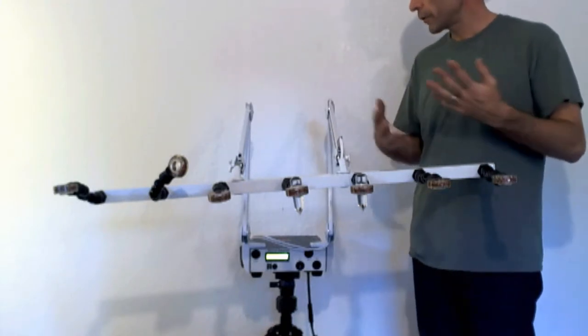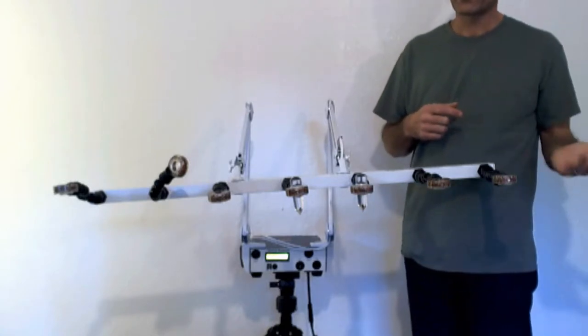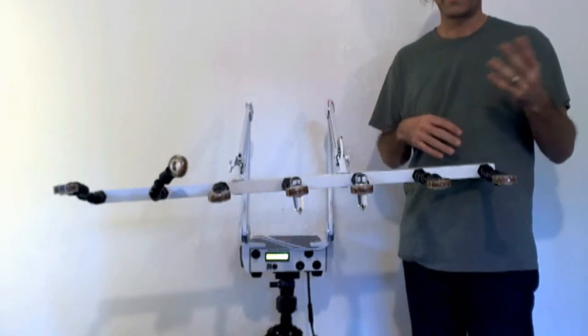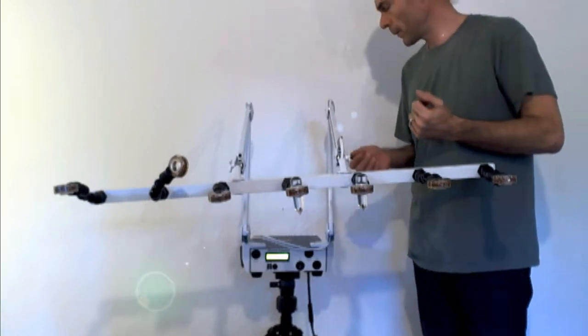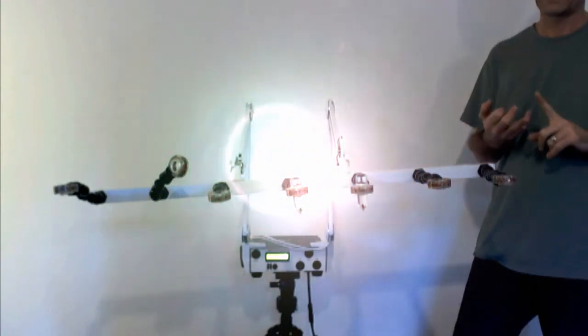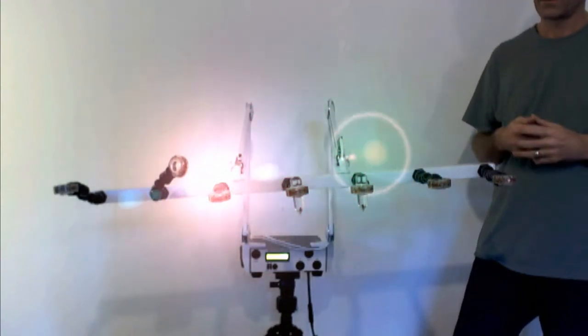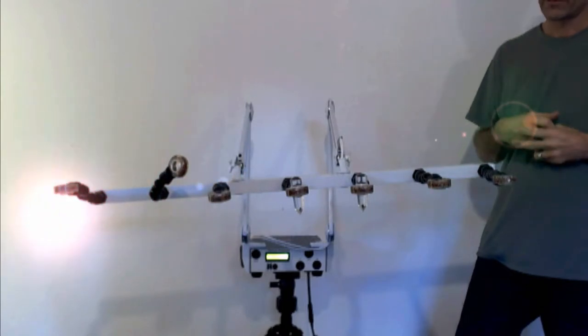Have fun with the lights and learn them — you can't do anything wrong. Maybe do a session without the ultraviolet and with the red, or without the red and with the ultraviolet. Most clients will want the ultraviolet, the infrared, and the lights all turned on, and most clients prefer full brightness on the infrared.